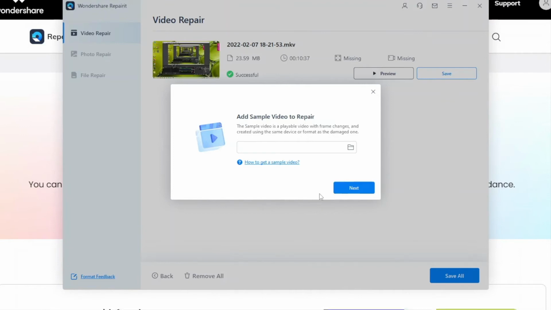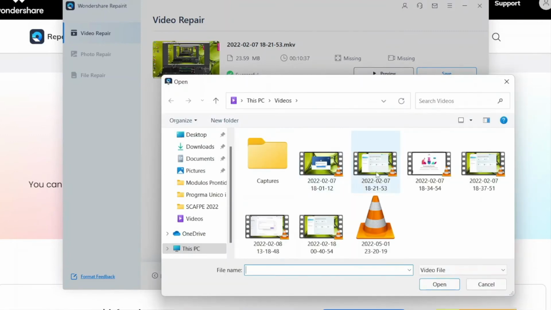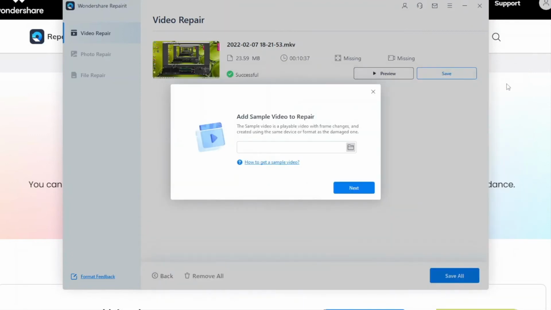But in order for this to happen, you need to have a portion of the video file which works perfectly fine. So you need to tap in here in order to select a sample of that video, like a short trimmed clip of that video that works perfectly fine, just to give an idea to Wondershare how the file actually looks like, so that you can actually make Wondershare's repair job much easier.